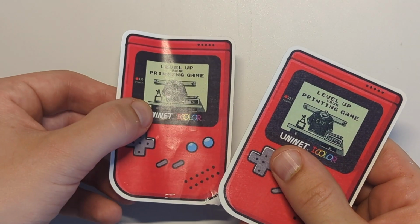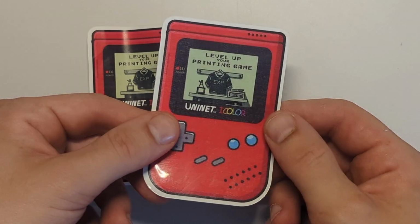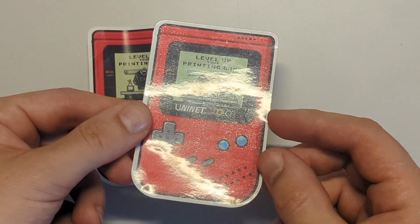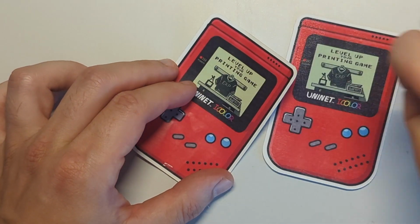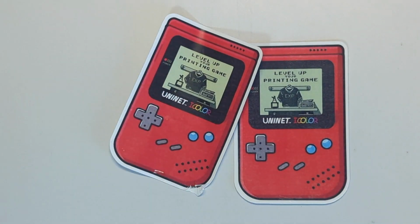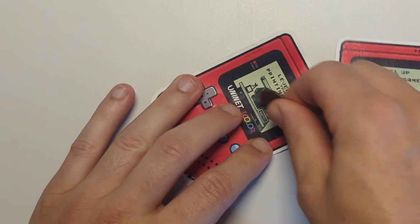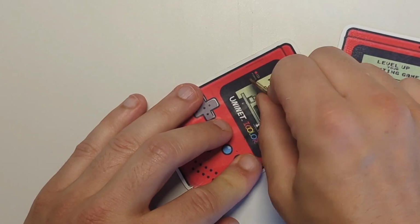The left sticker here is just regular without laminate. And the right one here, that's a bit glossy, is with lamination added on top. This is the glossy version, matte is also available. Let's just scratch it with the finger, nothing happens. Nothing happens here as well. If we now use something else, like a scissor or a needle or a coin, then of course we apply much more force and we can get some dents in here. So we remove the toner.